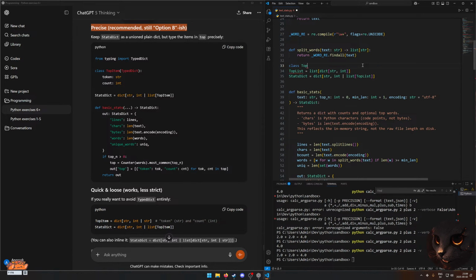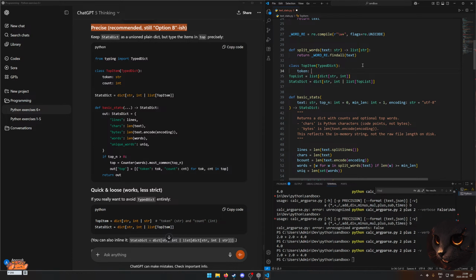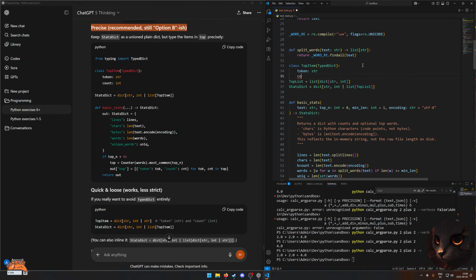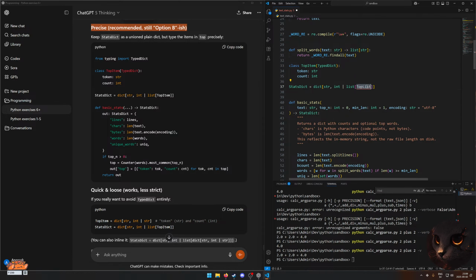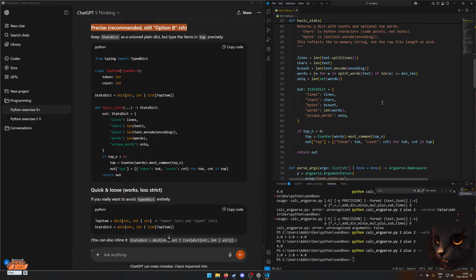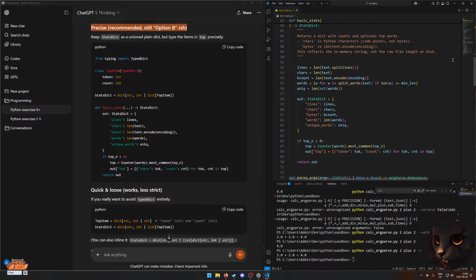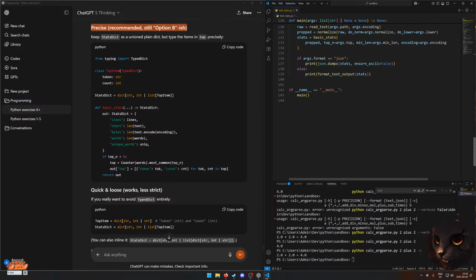So class top item is like a hybrid. Type dict, token string, count int. And then here we have top item. And great, now we have no errors at all.